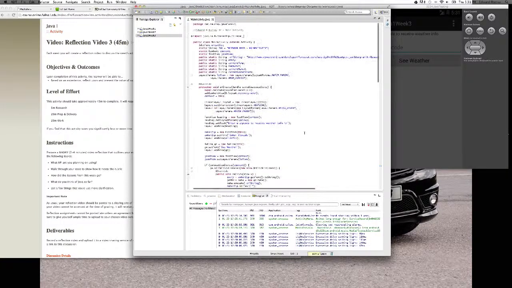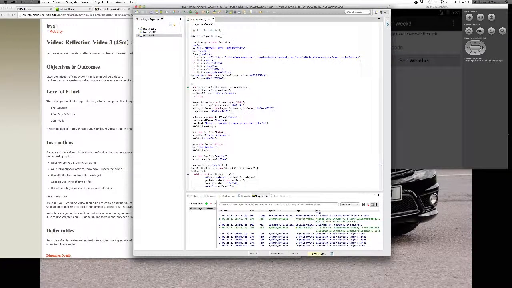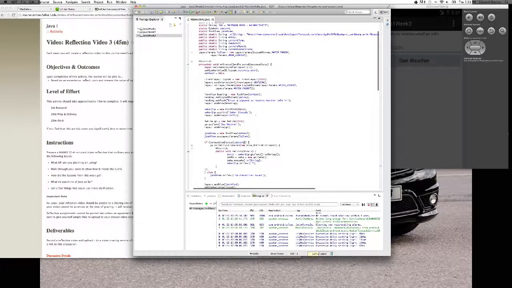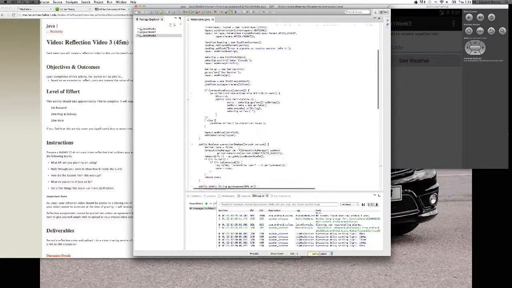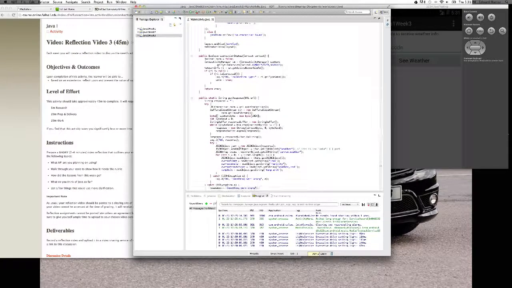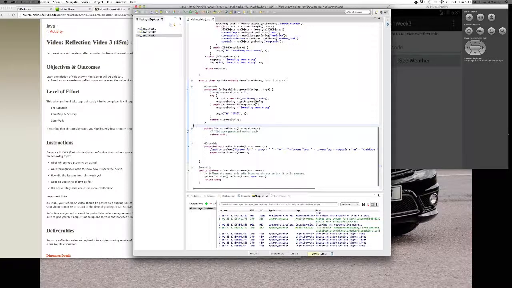You can see up here I have the static string for the API URL. It's just the base URL without a query. And then down here is where I collect the zip code that the user enters and just concatenate that with the URL, the get data for the URL.